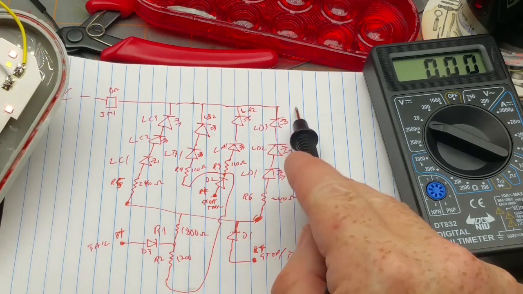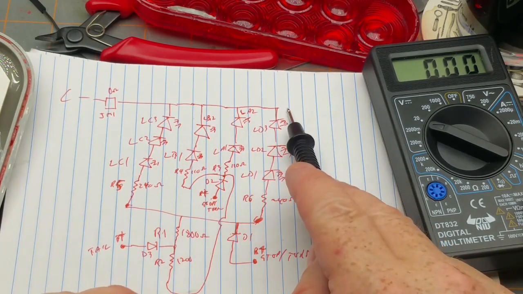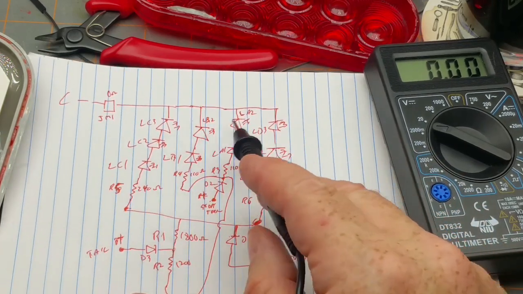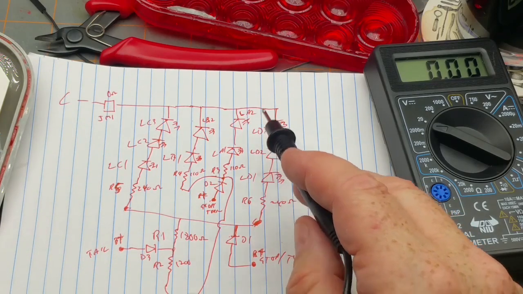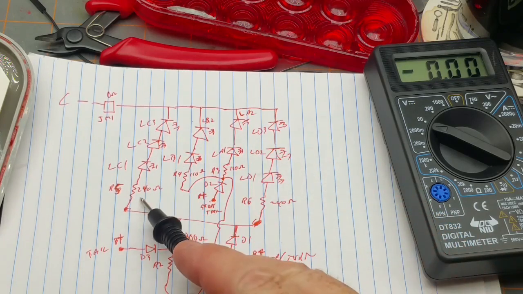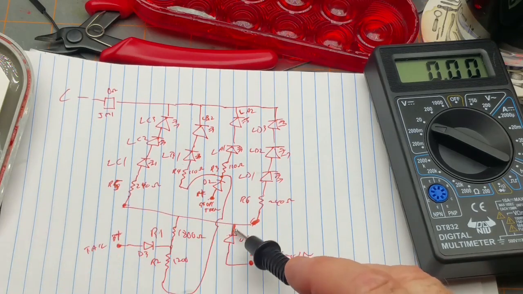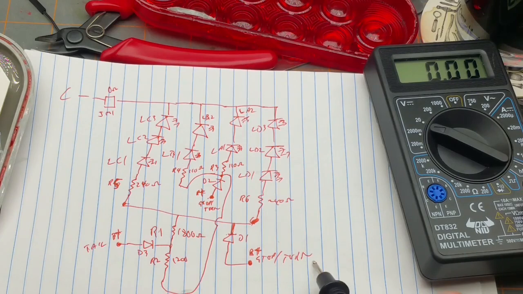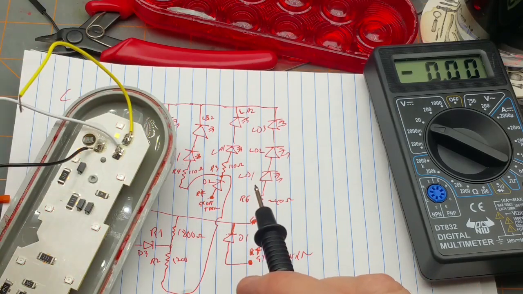And then it goes to the common cathode side of all of the strings of LEDs. I've written down just the numbers that are written on the circuit board, just for convenience. So, the two strings of three go in series through a 240-ohm resistor, and then join up through a polarity protection diode, and out to the pin, the stop-turn pin, which is the bright one, that one.